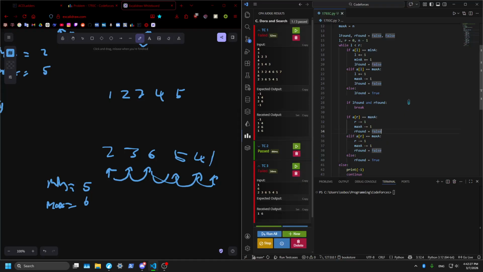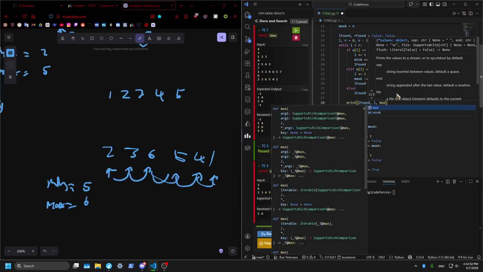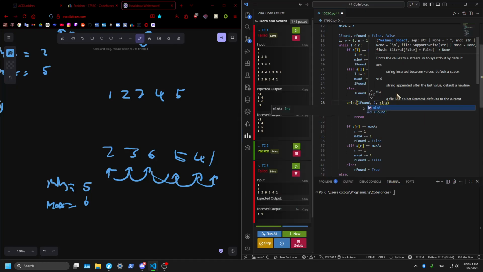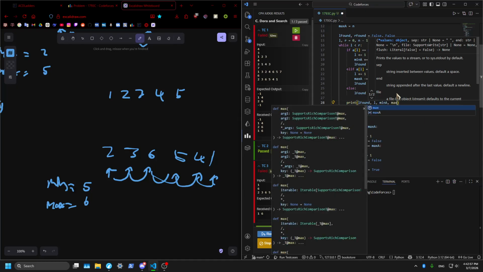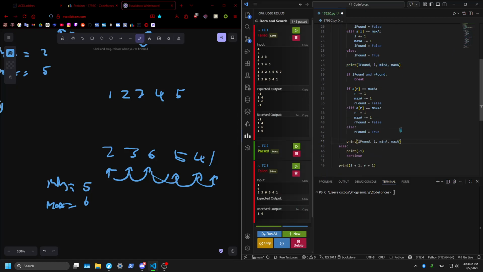So, okay, I should isolate this test case. Now I should figure out what exactly it's doing. So I want to print out L found, L and R, and max A, min A, R found.